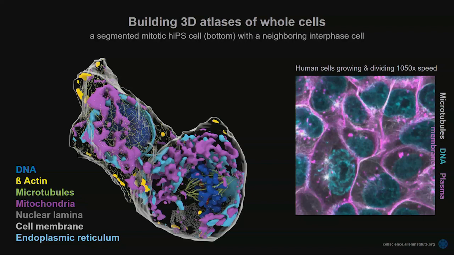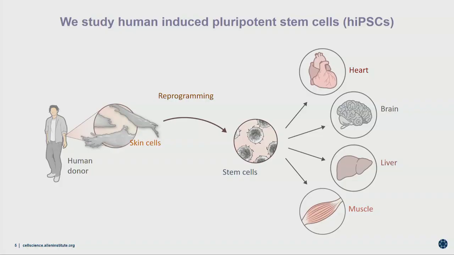And at the Allen Institute for Cell Science, we're diving deep into this first step of observation by building 3D atlases of whole cells. So I'm showing here on the right a movie taken from our microscopes, a time series of mitosis. And on the left is a segmented cell that comes from a label-free technology where we're able to see multiple structures inside of cells directly from the bright field microscopy. So we're just one of a few large efforts around the globe working to see, define, measure, and describe the location, amounts, and shapes of all the major components inside of cells, and we're using human cells in this case.